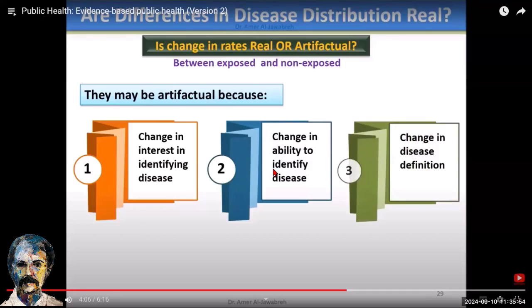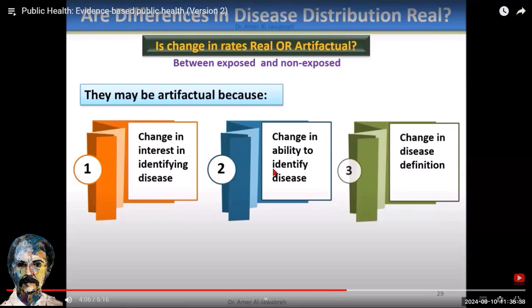change in disease definition. Sometimes over the run of time, the disease definition changes. And sometimes not only over time, even in the same country, like the USA, you have two associations taking care of that disease, and these two associations have different definitions. If I tell you WHO considers hemoglobin A1C for diabetes control as 7.5%, and then the Americans say it's 6.5, there is a 1% difference, although it's the same disease. So the WHO is different from the American.